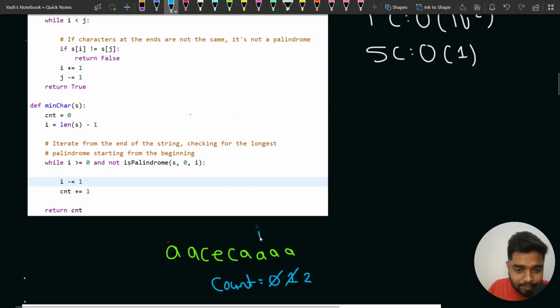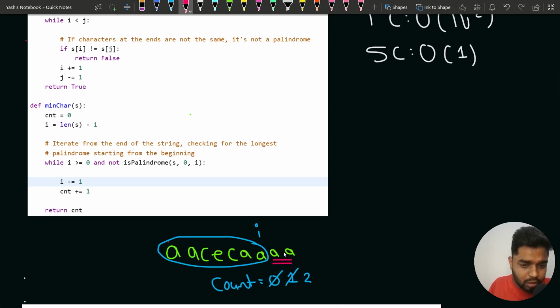Now i is inside here. When this much substring is checked, it will come out as palindromic. The moment you get a palindrome, you stop, and whatever the counter is, you return it, because whatever the remaining number of characters are, you need to compensate for them in the starting. So whatever the count is, it tells you how many characters are remaining at the end, for which you need to write the characters in the beginning. So you need to write for this A and this A.